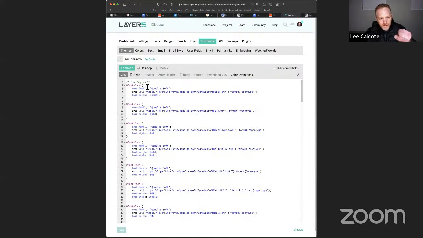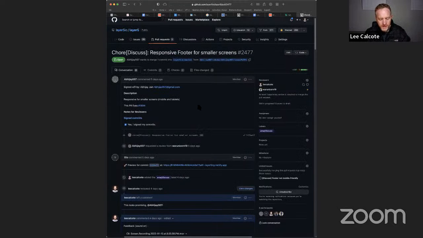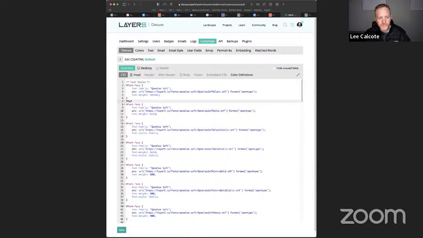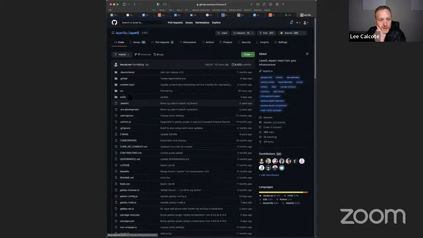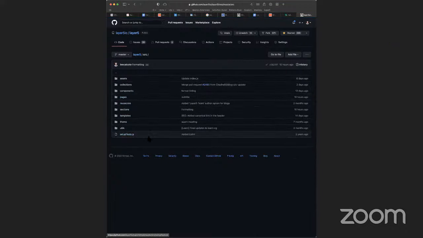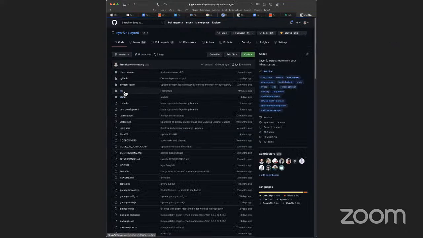Okay, so here's the custom CSS, and this is the current CSS that's out there. What I was trying to say before I rambled on is that when changes to the CSS here are made, it's not necessarily the way that we have the system set up. It's just being pasted in here, so it's not necessarily being persisted in GitHub, which means that what's in here can be out of date with the manually pasted code that we're keeping in assets.